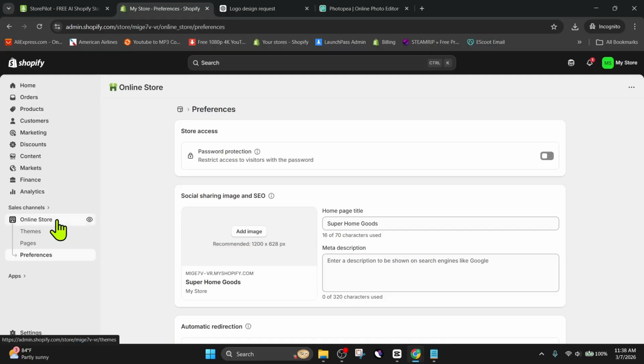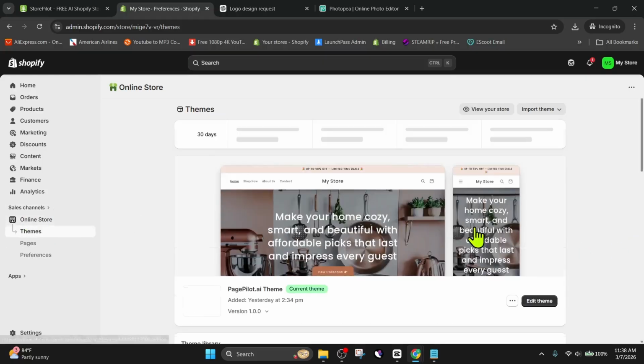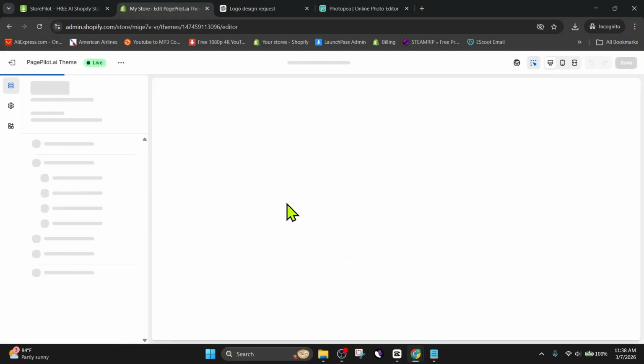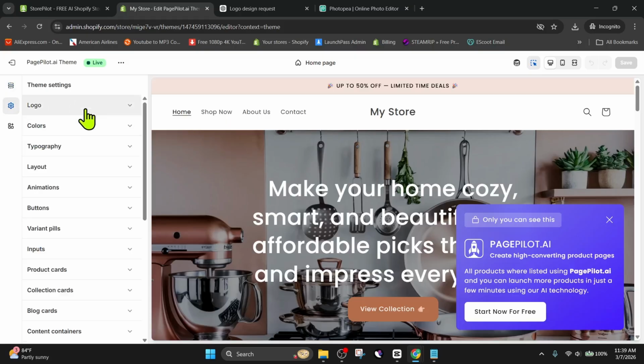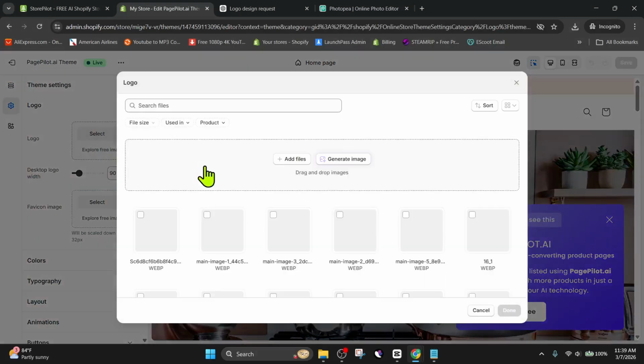So to plug this logo in real quick, we're going to go to online store and then click on the banner. And you'll see here you have three things to choose from. You've got your sections where you can edit your store, and then you'll have the theme settings and then app embeds. So we want to click on theme, and you'll see logo right here at the top, and we're just going to plug it in.